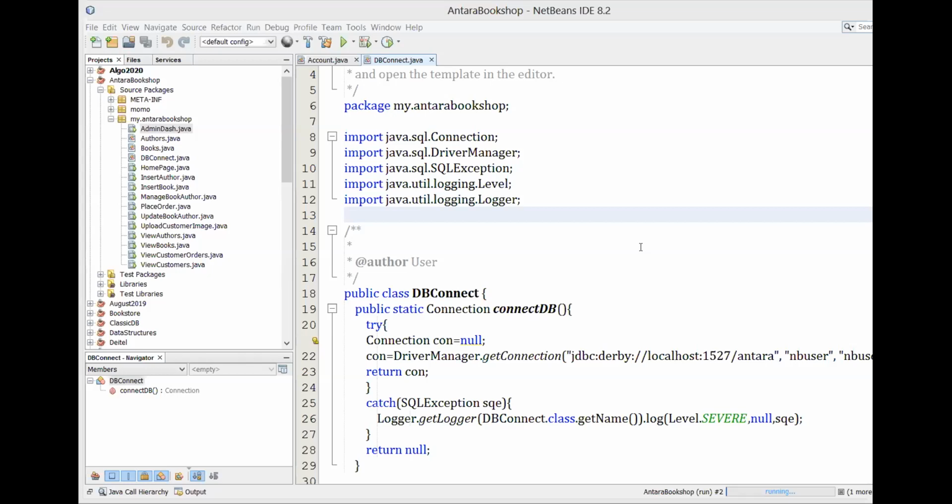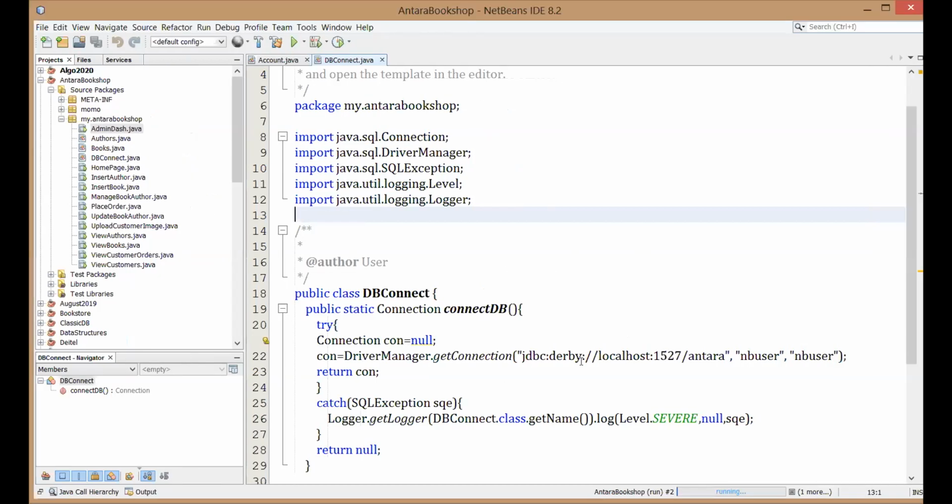I have a question for DriverManager.getConnection. The first one is the database, that is for the file. After that it is user and password. So it will take three parameters. First parameter, you specify the name of the database, for example.